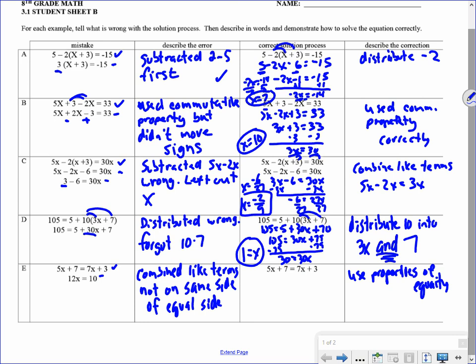Yes. Yeah, we need to get the x's on the same side. So move the 5x because the 5 is smaller than 7, right? So when I do that first, I get 2x plus 3. And then I got to do what? Listen. Subtract 3 from both sides. So I get 4 equals 2x. And then to finish it off, we divide by 2. And we get x equals 2. How many people got 2? Good.